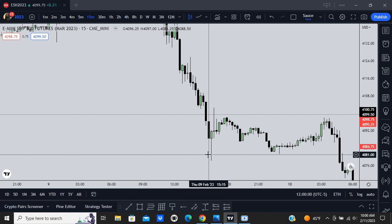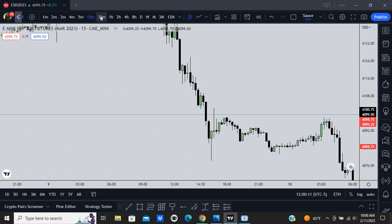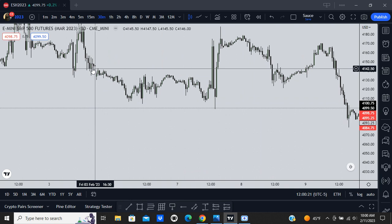And you will see by having a template like that, and also a template that has the new week opening gaps, where there's nothing else on the chart, because if you're trying to bring everything to your chart, you're going to look like you're doing what everybody else in retail trading does. They plaster all this stuff. You ever see those people that decorate their lawns for Christmas? When I grew up, we had several homes in the neighborhood that brought everything out, and you couldn't even see their lawn at all.